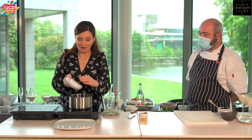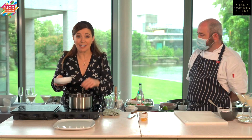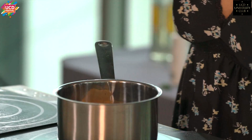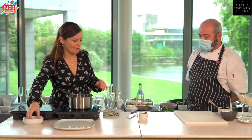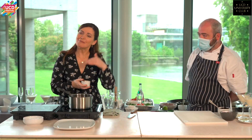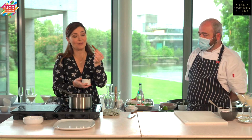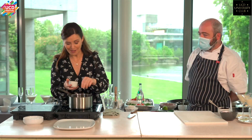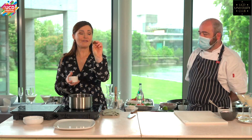Here we have brown sugar, because you do need a little bit of sweetness with your compote. Now I make this compote in batches because I have it with granola for breakfast. It's absolutely gorgeous. Some orange zest. Orange and berries. Beautiful flavour. Now, you need to build up your layers of flavour here, I think. Cinnamon. You can never go too far wrong with some cinnamon stick. If you don't have a cinnamon stick, just a pinch of cinnamon will do. And here is one of my favourite, star anise. I love a bit of star anise, don't you?